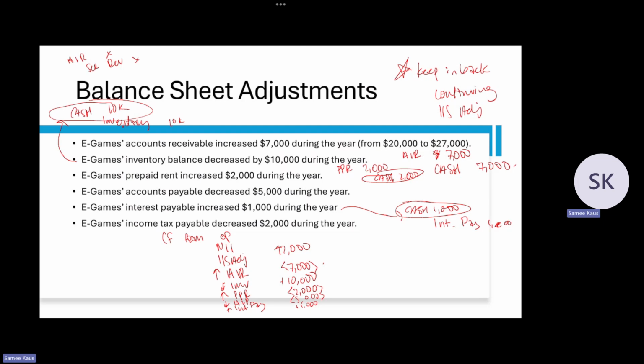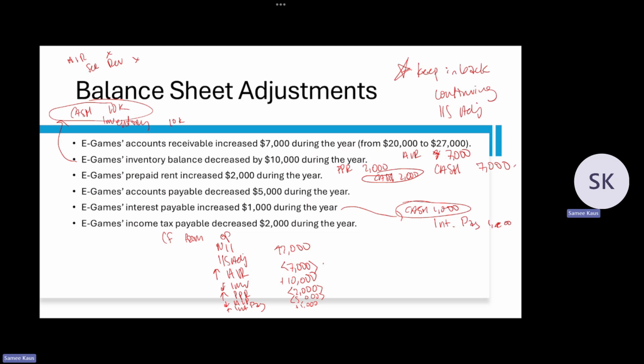Okay, so how does that make sense? Well, my interest payable increased by 1,000, which indicates that the company recorded interest expense, but it didn't pay any cash. So in other words, the $1,000 increase in interest payable reduces net income because of interest expense, but has no effect on cash. So I need to adjust for cash being greater by 1,000. So we increase, or we add, the increase in interest payable to net income. Okay.